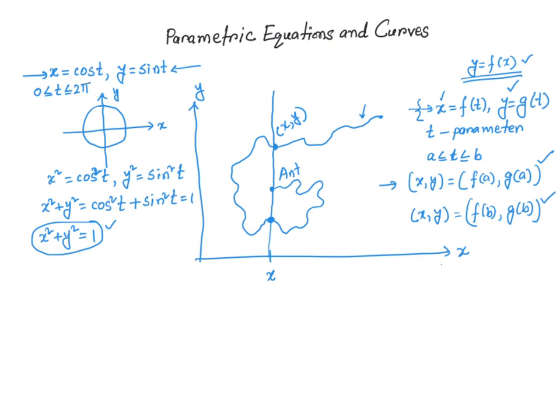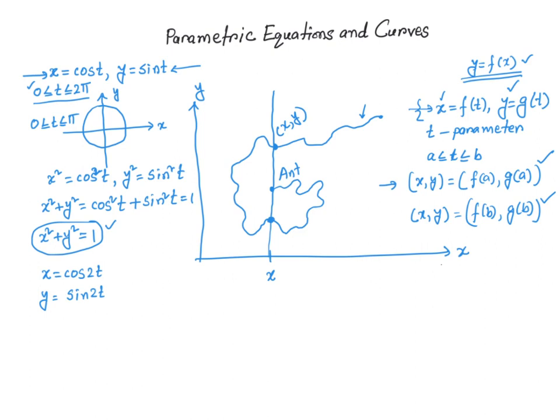Now, you may also have situations such as this: x is equal to cosine of 2t and y is equal to sine of 2t. Okay, what this does is it goes around the circle 2 times for this t interval, which is between 0 and 2 pi. But if you want it to go around the circle only once, all you have to do is change the interval for t. So it's going to have to go between 0 and pi. t is less than or equal to pi.